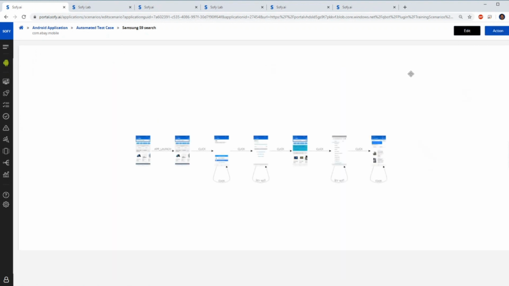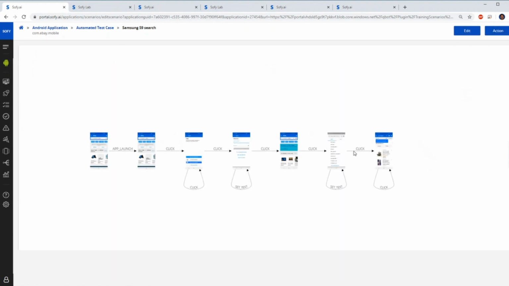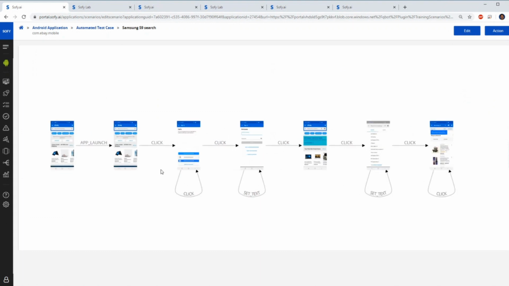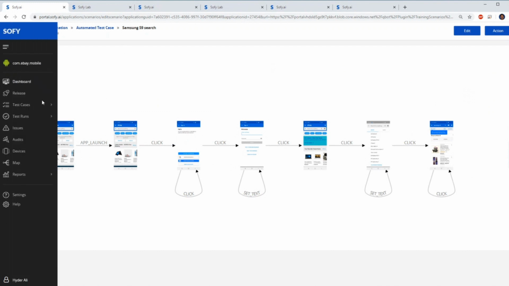I'm just going to give you quickly another view of the test. You can see here that I'm also seeing a graph of the exact UI sequence. So if you are a product manager, you want to make sure, hey, is this being tested appropriately? So I launch the app, I click on the login screen, I give the username, and then you come back and give the password. I come here, I do a search, and I get the results. That's what I'm doing here. This is a test case. Let's go run it now.